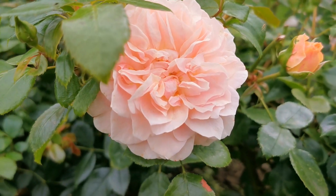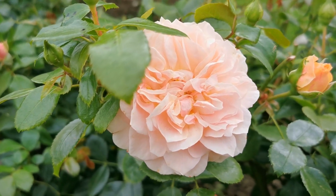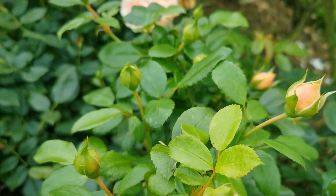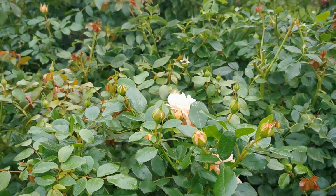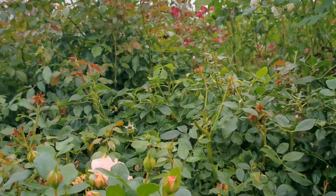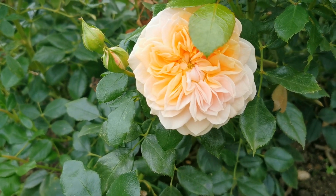And just look at this little cracker, old-fashioned, almost quartered in nature. This is called Schwarzer Samt. It's a Floribunda rose, introduced in 2011. Quite a low growing rose this, it's only about a foot and a half tall. If I just pan back you'll get some idea of the planting here. If I pan across to the icebergs, which are a good 2 feet taller, and then this little one, if you're looking for a small rose just to grow in a container or as a low fronted border plant, then this one's your ideal choice.